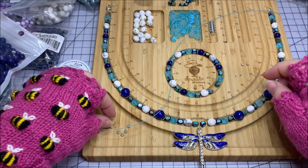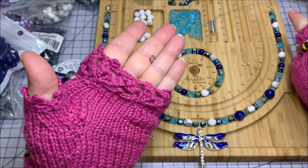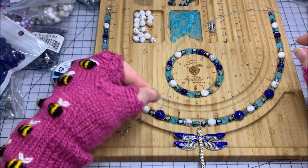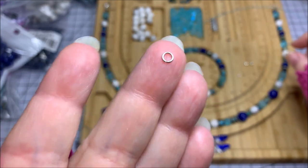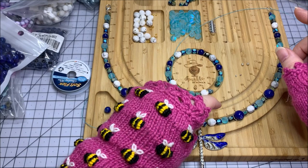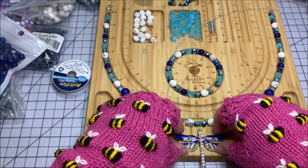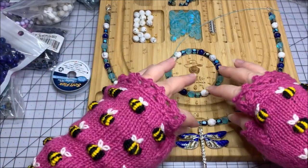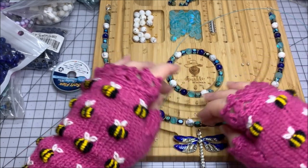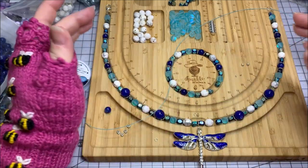Because I want this to be front facing, I'm going to use a smaller split ring to end my design so I can have that between the beads. Then I'm going to use smaller jump rings — that single circle of metal with a split in the middle — and attach those to the split ring. That way I've got a little bit more movement for my pendant to keep it front facing without the beads rubbing or creating too much tightness in the pendant area.